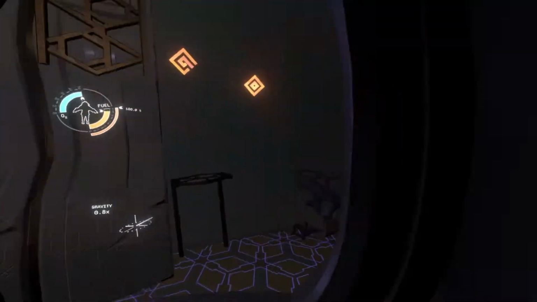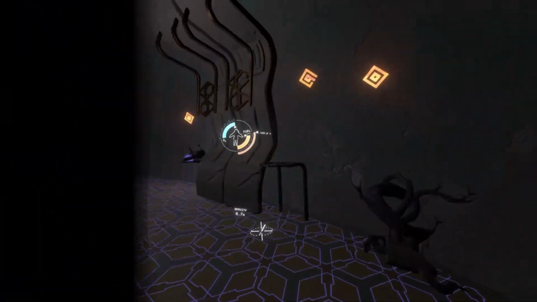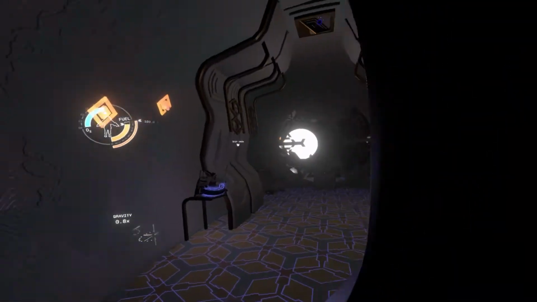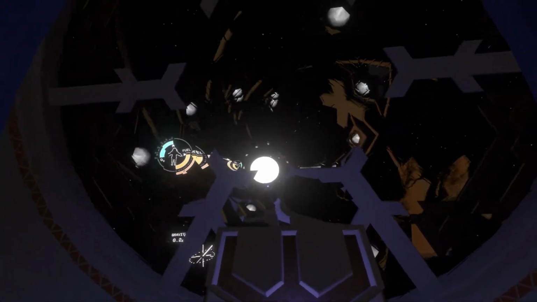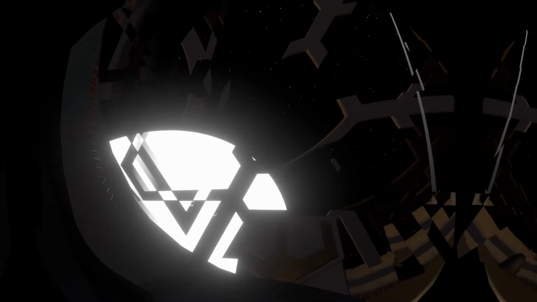What just happened? We've ended up in the white hole version of Brittle Hollow, is what just happened. I don't know how or why. Did the sun just explode? I also don't know what this does.